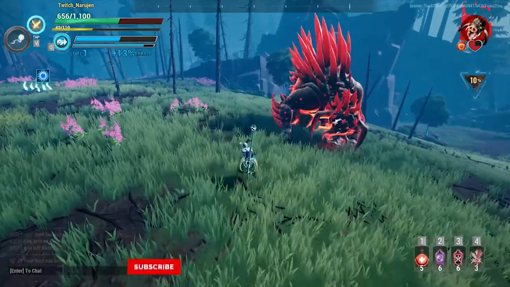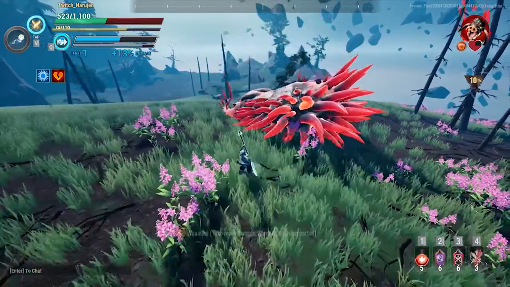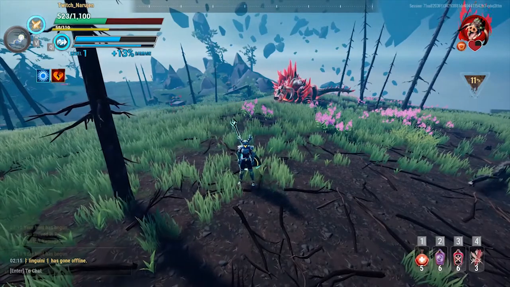If you get hit by Quillshot's swipe attack, it will leave you with a wounded status. If you use up all of your stamina while you have this, a lot of damage will be done to your health. You can get rid of it in three ways.